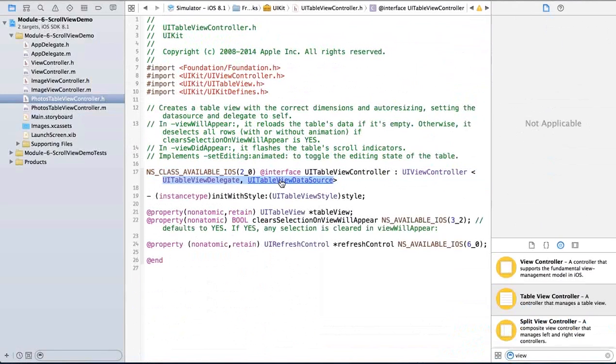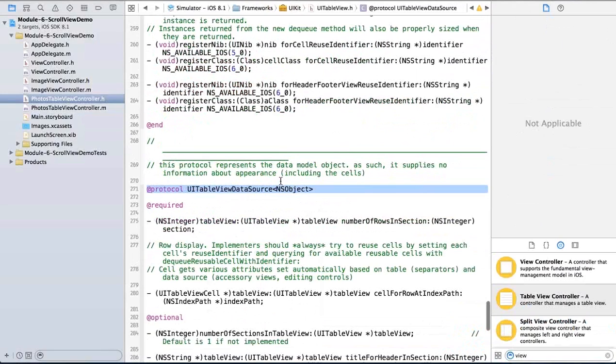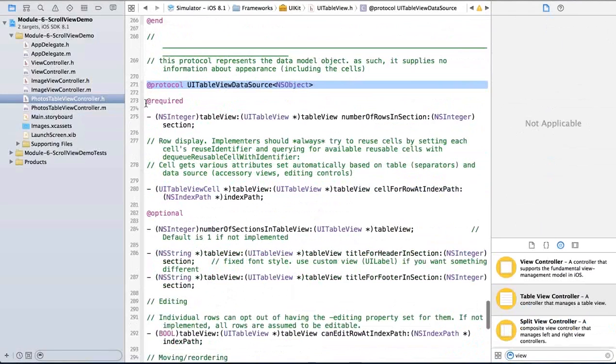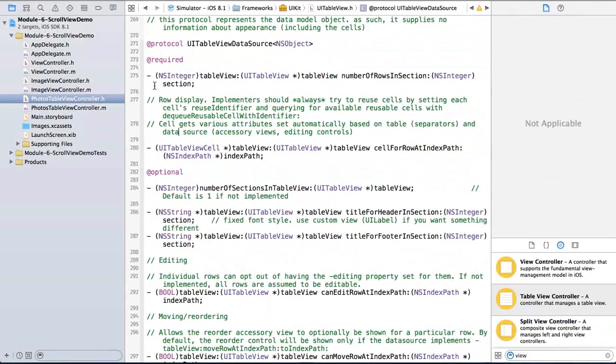If I select the table view data source, you will be able to see you have a required section and you have an optional section. We have 2 required methods there. The first method is number of sections. By default, number of sections is 1. If you don't implement that method, the default value will be taken as 1.